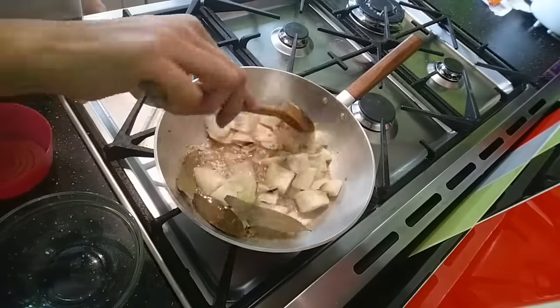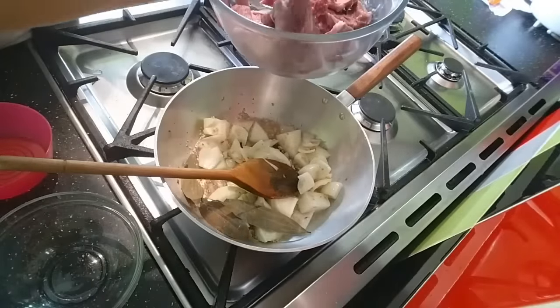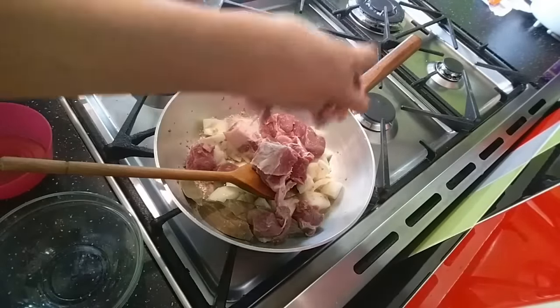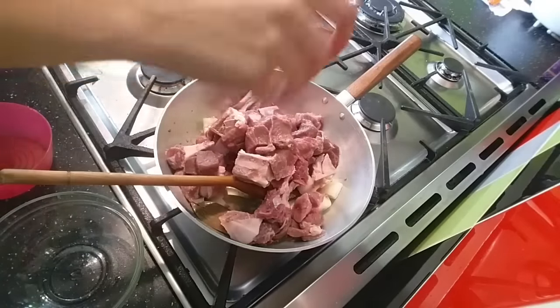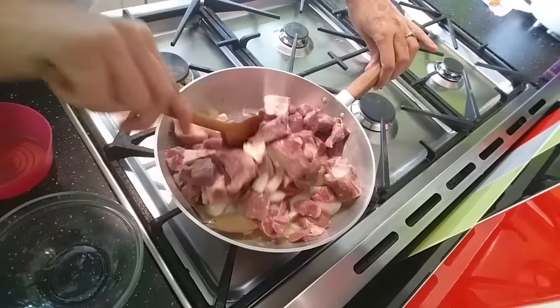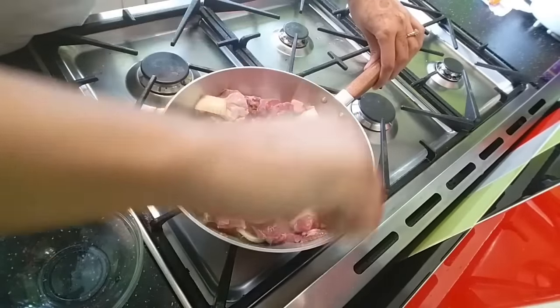Now a lot of people ask why I cut my onions so chunky. To me, I find that they melt in perfect time with the meat. So by the time the meat has got tender, the onions have dissolved, and that's kind of an indicator for me that everything's done. Obviously, cut the onions to your preference, but that's how I've done it. Now I've added the meat, and then I will give this a quick mix as well.